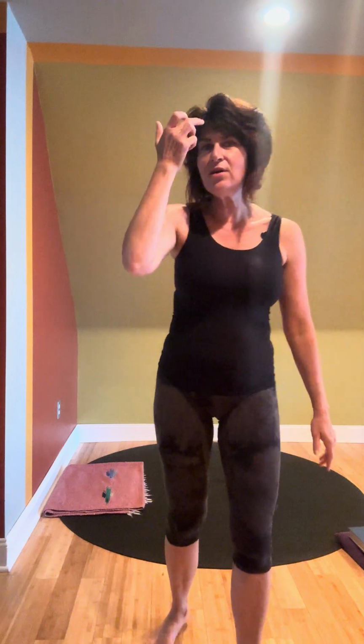So headstand is a major pose in the yoga asana family. Sometimes it's referred to as the king of all poses because its benefits are so important. There's so many great things about doing headstands and all inversions that help with mental stability, physical vitality, energy. It's thought to help with cognitive function. It's thought to help with the function of the pineal and the pituitary glands, which are the glands that have everything to do with regulating all the systems of your body, but also the third eye. And so intuition and awareness and connection to the divine.